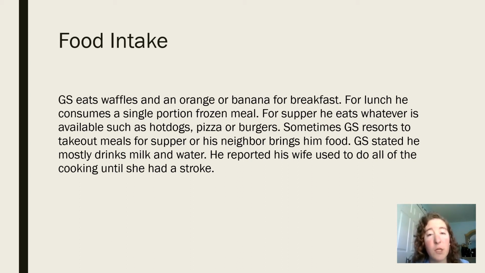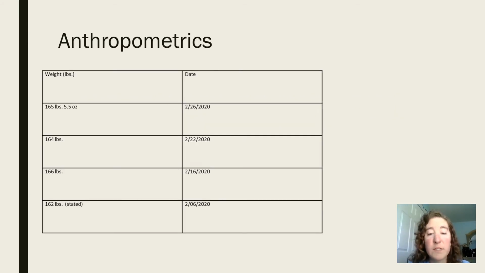GS's diet appears to be low in fiber, and based on what he has stated about his neighbor, it seems that he does tend to overeat when he gets those good hearty meals from his neighbor. Here we can see GS's weight. Rather than a weight loss, he seems to be gaining weight, which could be related to his bowel blockage. That, of course, would cause him to gain weight and his weight to fluctuate some. I will state that GS does have a normal BMI of 22.48, so as of this moment, I do not see his weight being a huge concern.